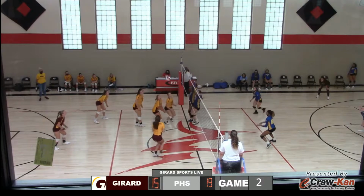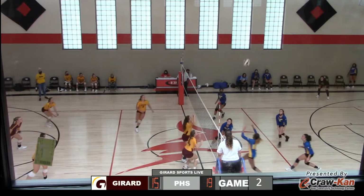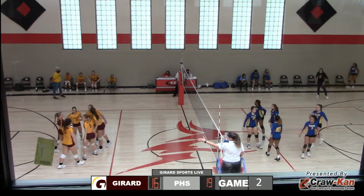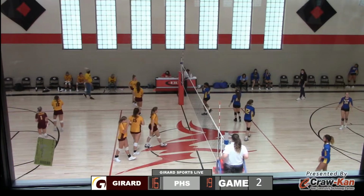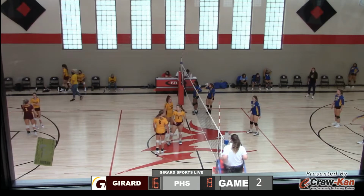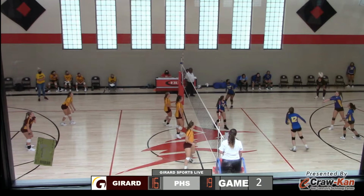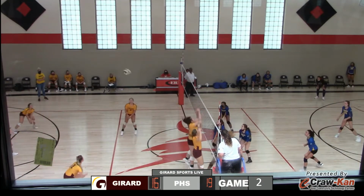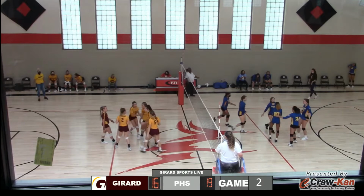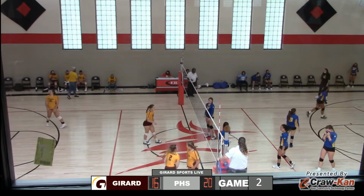Troike, Cullen. Now Cullen will hit it back across. And they're going to call Parsons in the net, so the Trojans will claw back within 3. Pouch with the serve. Pouch will set it up, and Seneca, nothing she can do with it. Pouch is set just too close to the net. 20-16.